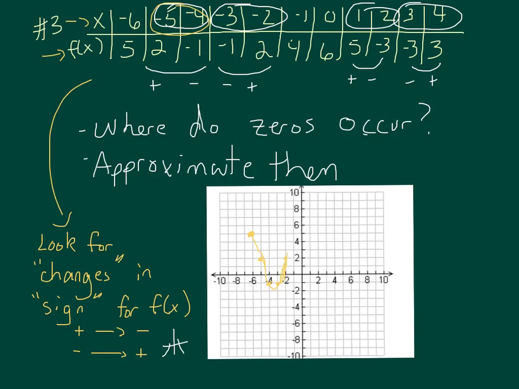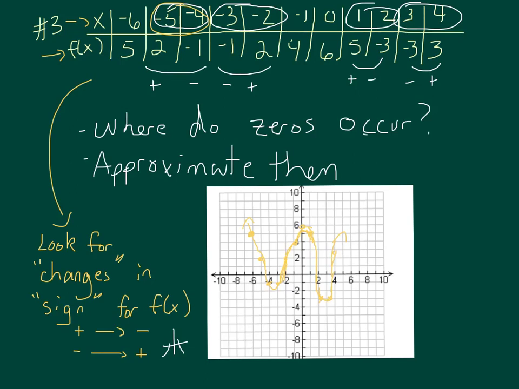It crosses. Negative 1, positive 4. Sweet. 0, 6. So it goes all the way up and turns around. 1, 5. That's how I know it turns around. 2, negative 3. So it shoots almost straight down. And it crosses between 1 and 2. And then it turns back around and goes, wait a minute, 3, negative 3. So it kind of starts to turn around. And then positive 4, positive 3. So it crosses. So it looks like we got a quartic function with 4 zeros.